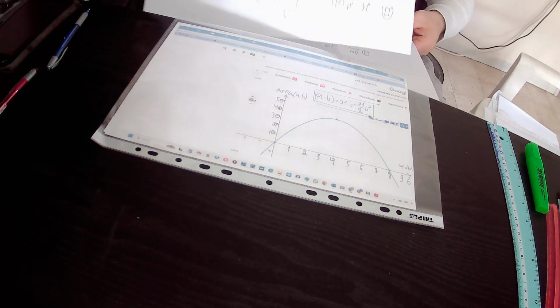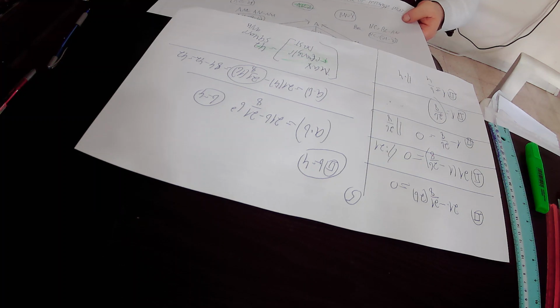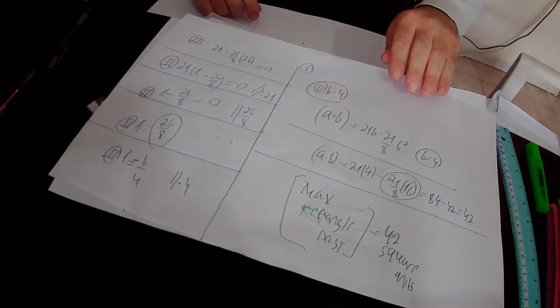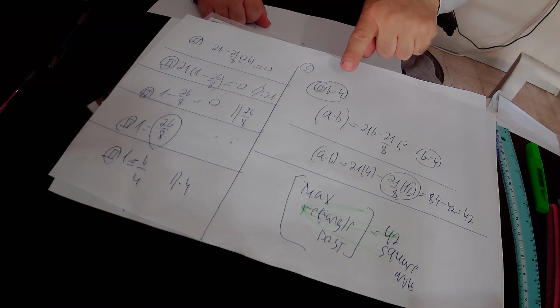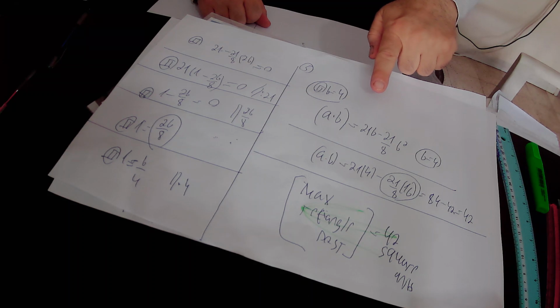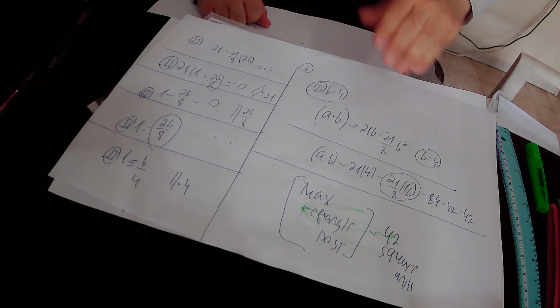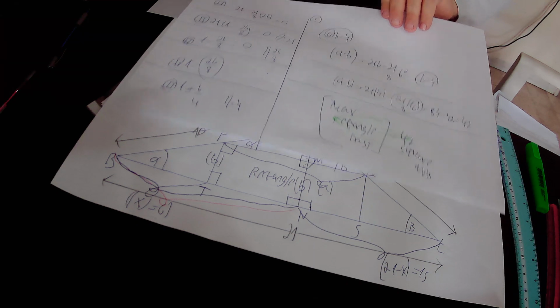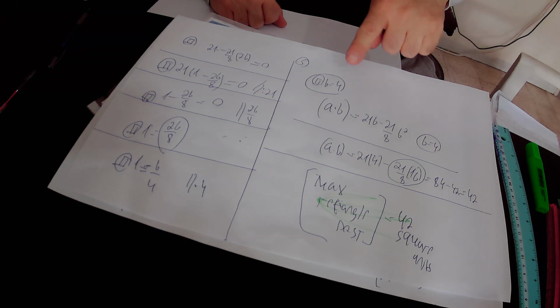Okay, so here we have actually the function area of rectangle PQST. It is 8 times b, it is equal to 21b minus 21 over 8 times b squared. Now we have to substitute b by 4 in order to find out what is the maximum area of this rectangle PQST. So we substitute b by 4. Again, we substitute b by 4 in this function area.